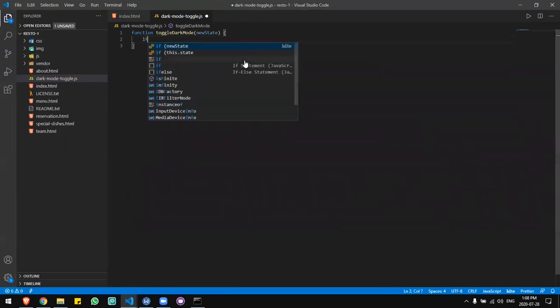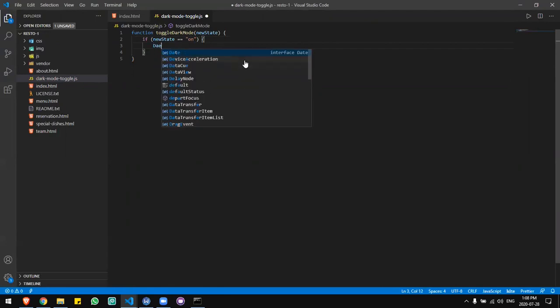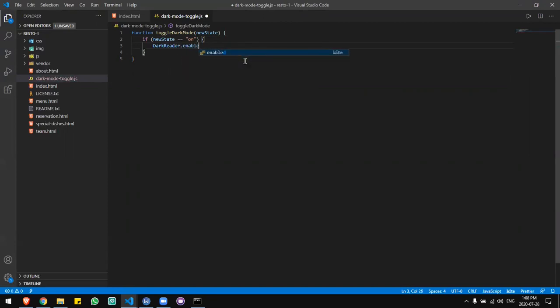And we'll say if newState equals on, then we'll do DarkReader.enable, and else DarkReader.disable.